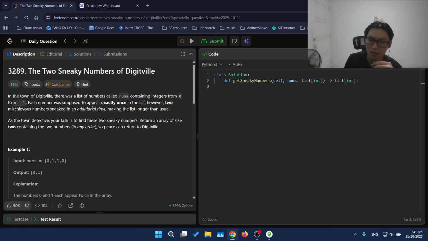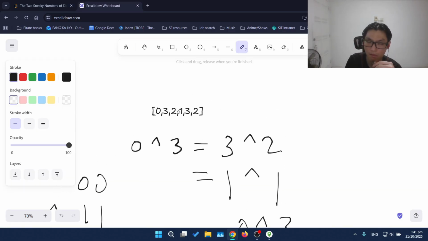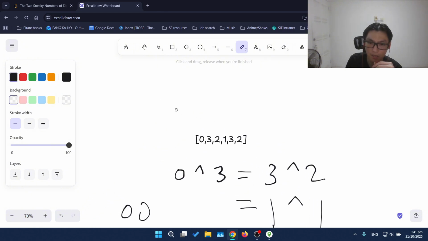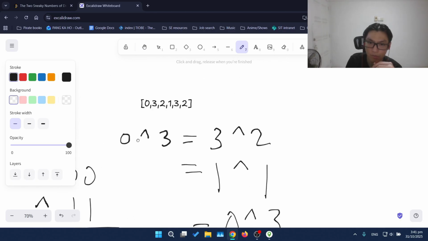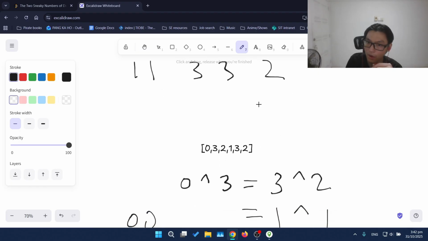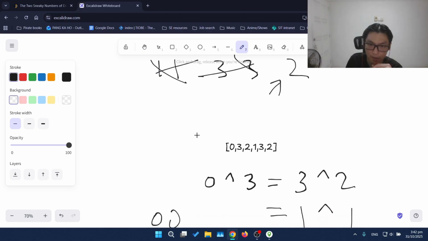Maybe that's only for a single duplicate number. Yeah, I think that only works if there's only a single duplicate number. So if let's say you have 1 1, 3 3, and 2, then you get this back.